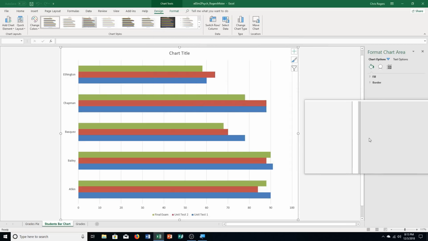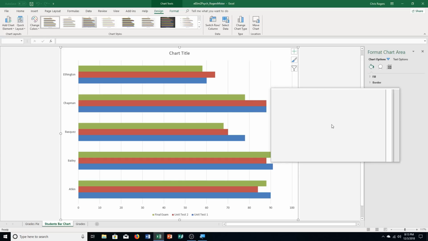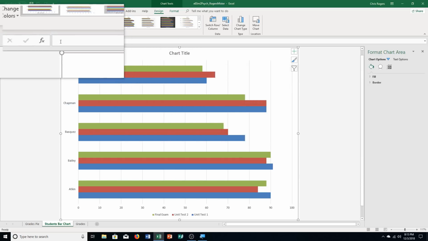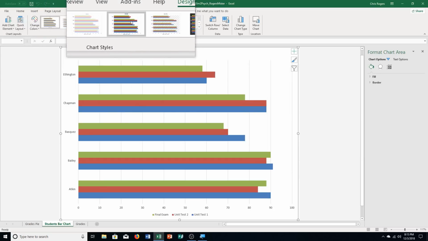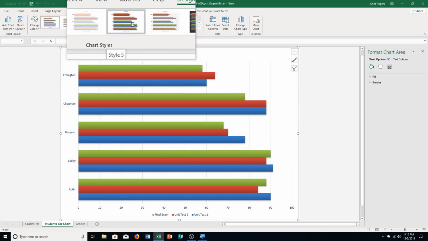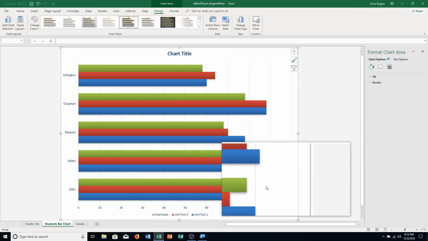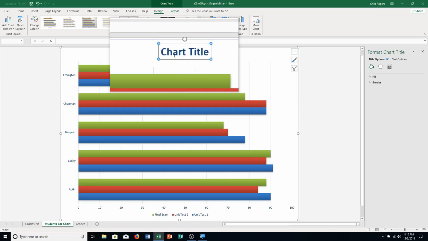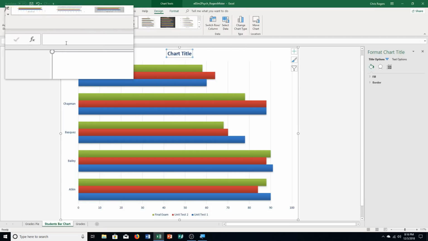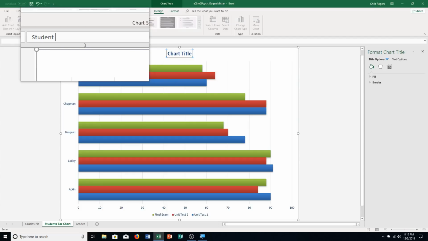Step F, it says we're going to customize it. First off, we need to apply style 5 chart style. So I've got 1, 2, 3, 4, 5. Let's check. Style 5. I click on it. Then it says type student test scores for chart title. So I click on the chart title, and then I type in, student test, or excuse me, sample student test scores. I push enter, and it applies that title.